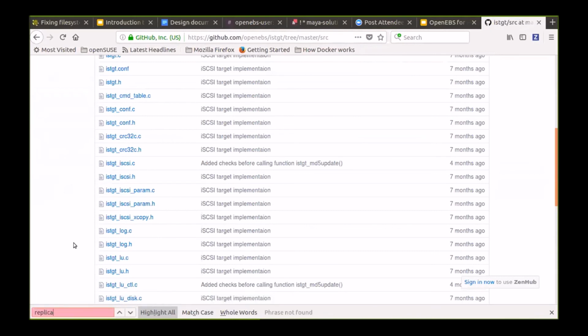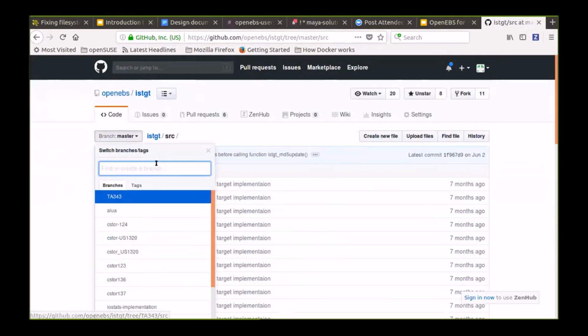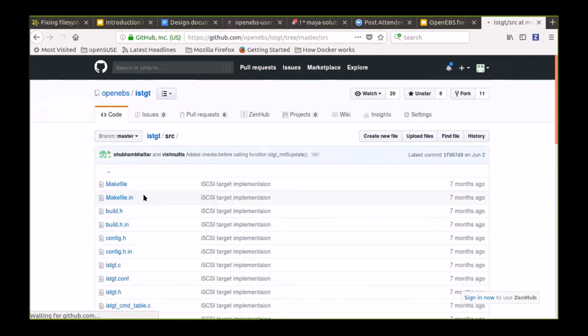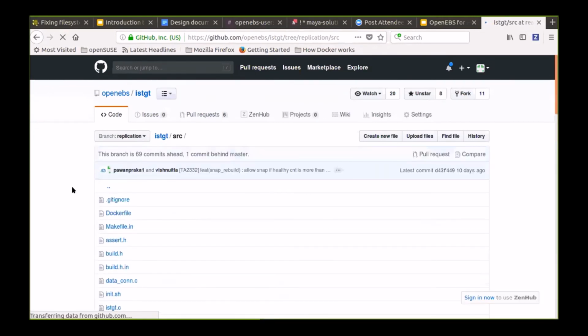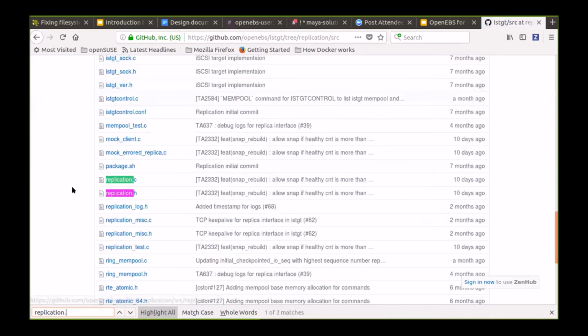These are in the src directory. In ISTGT, the branch we should use is the replication branch. In this, replication.c and datacount.c are the ones which communicate with the replica code.